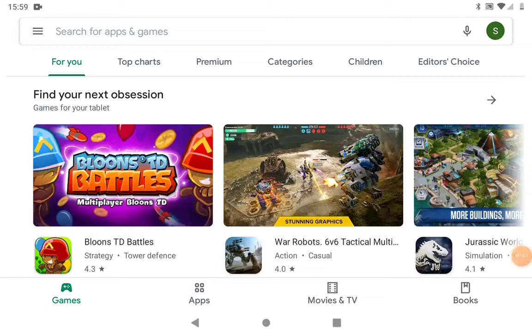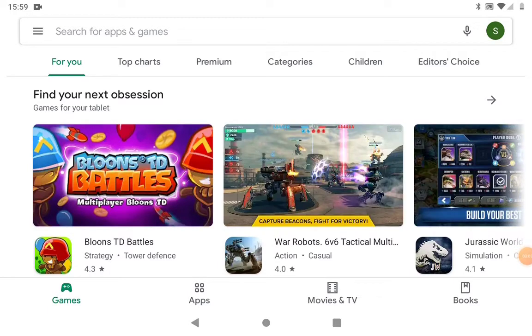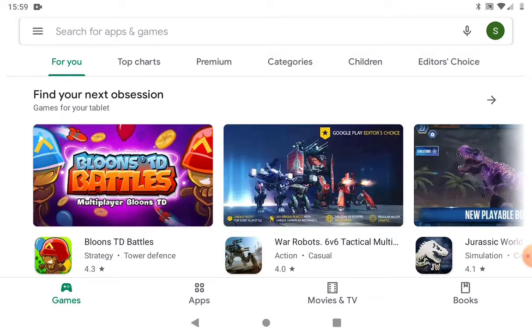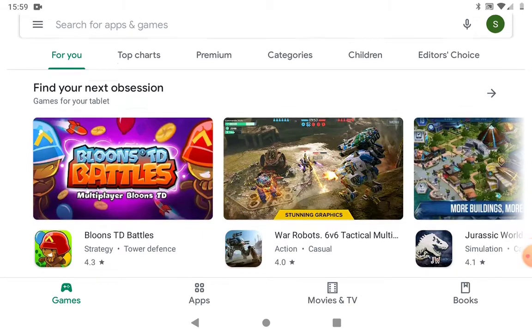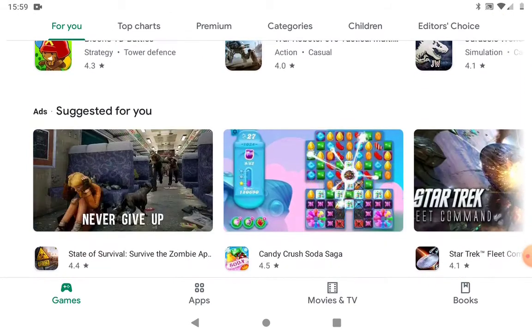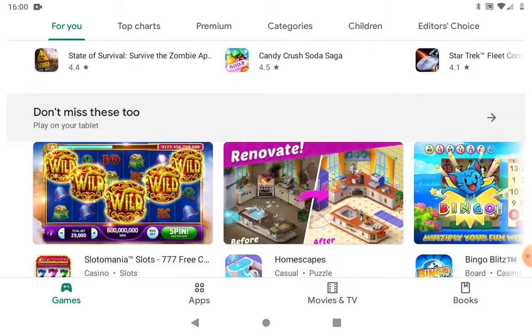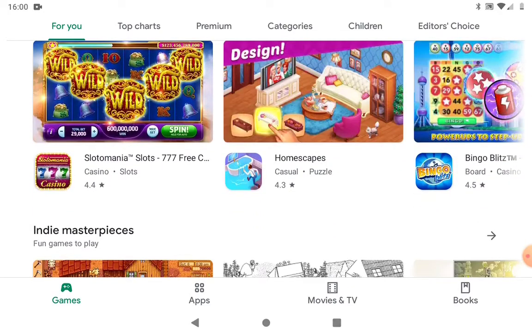The last thing to look at in the App Store is just the bottom screen. So you can see at the moment, at the bottom half of this screen, it's showing games in green. And as you can see, it's mainly showing me games, apps here for me to add to the phone. If I want to just go to the right of that, you can see apps.